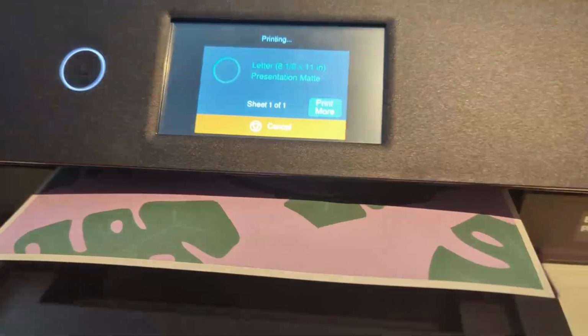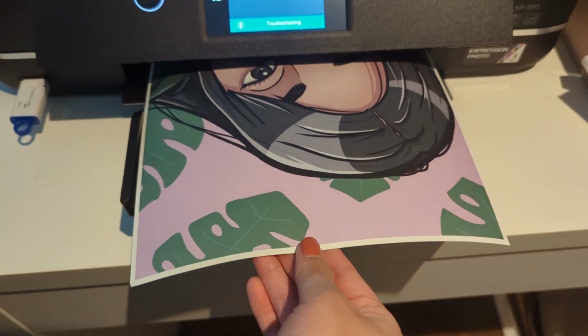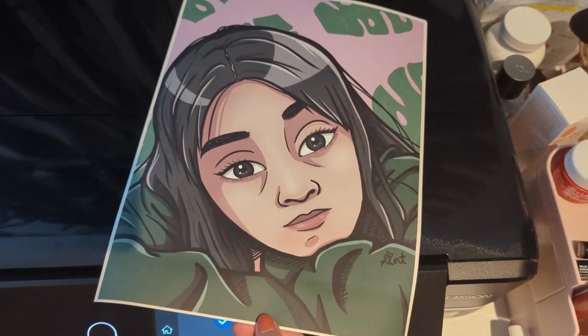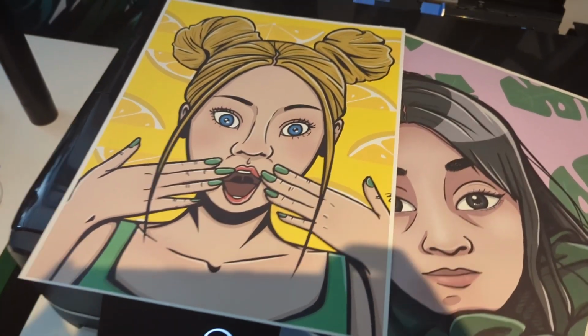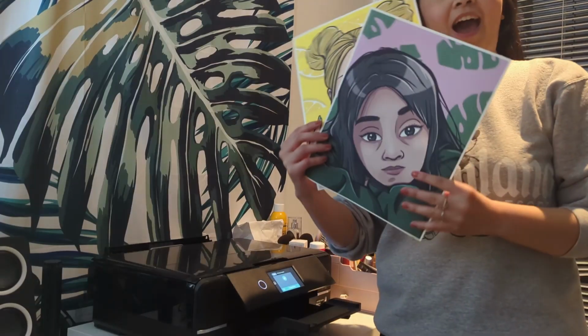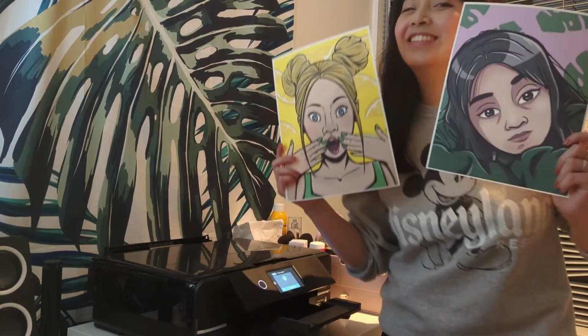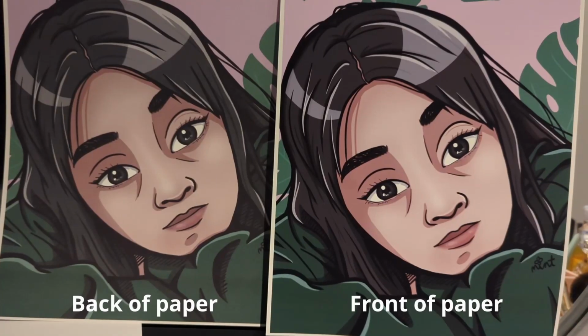At first, I actually did not know that the Epson paper had a front and back because I am a first timer in terms of this. So I actually printed my illustration using the back of the paper without knowing it. And to be fair, I was actually pretty happy with it. But then I realized the difference once I actually used the front of the paper. There's a huge difference in terms of color. As an artist who uses lots of bright colors, I do need this. So it did pop my colors more when I used the front of the paper.